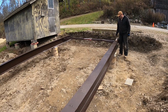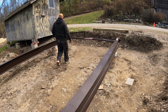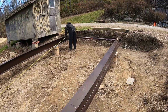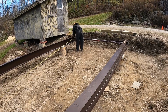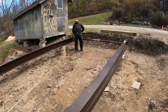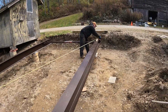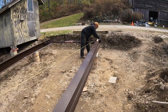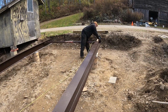You want to check the diagonal one more time? Yeah. 26.6½, right? Right, 26.6½. Dad, I'm working this side of the tape measure. Got me? Yeah. 26.6½. Okay. This edge of the tape measure. There it is. See, not even a 16th of an inch out.